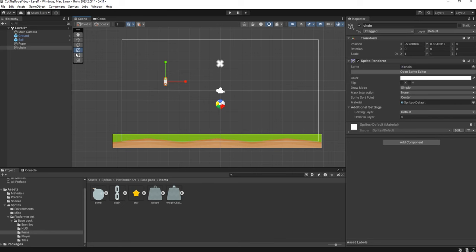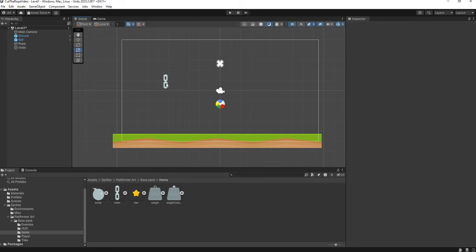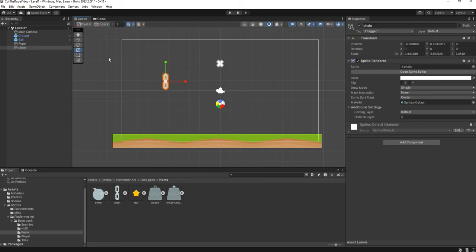Now with the chain, we're going to make it bigger for now, something like that, and I'm going to move it right here. The important thing about this chain is that we need to add two hinge joints.